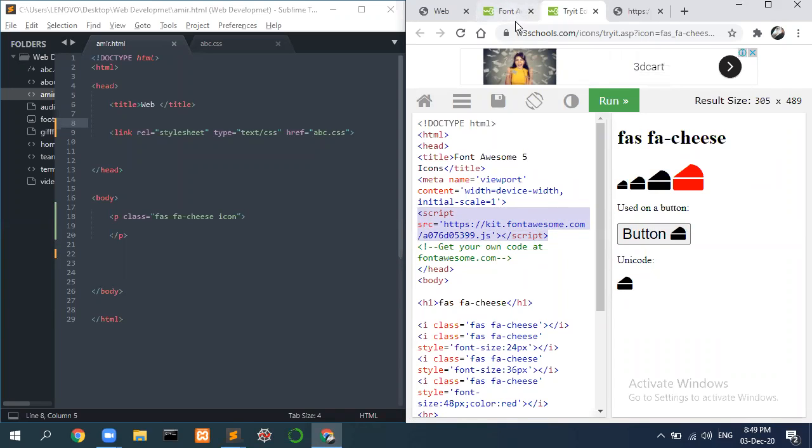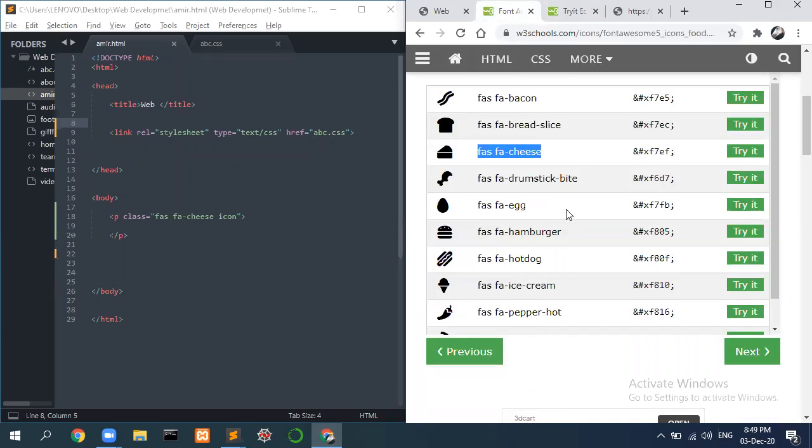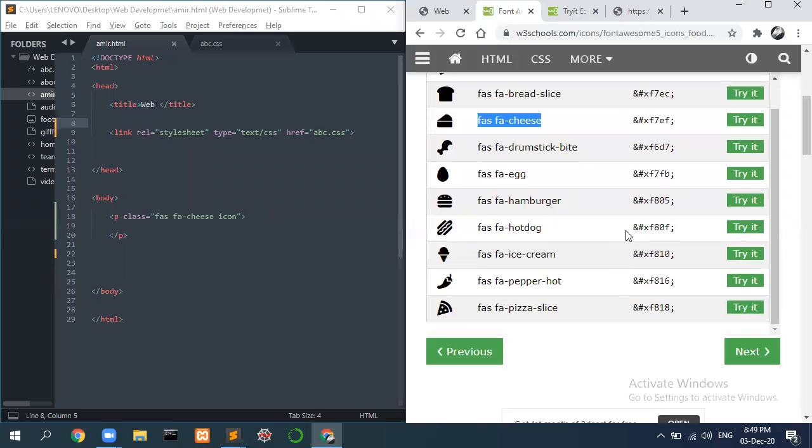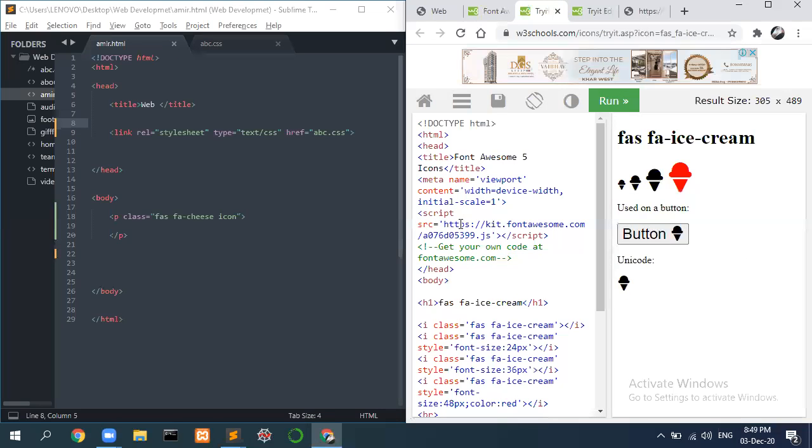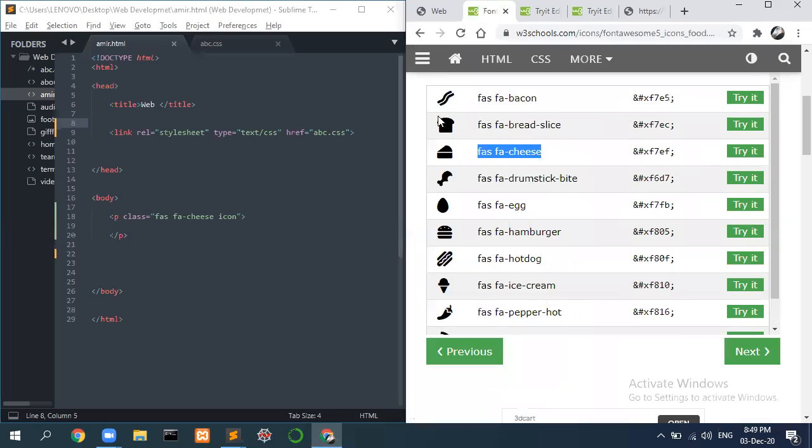If you have to find out whether you have to link a script or a style sheet, just go to that particular icon and click on try it, and you see what is written in your head tag. If there's a script which has to be added, you just copy that script and add that script.